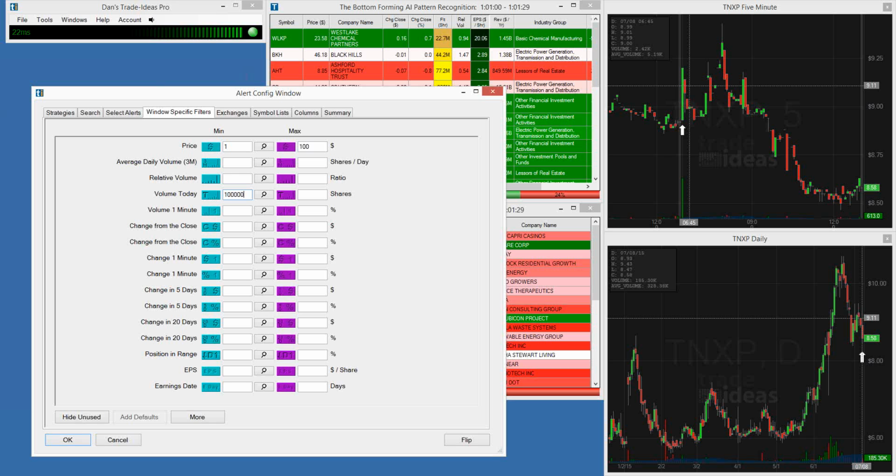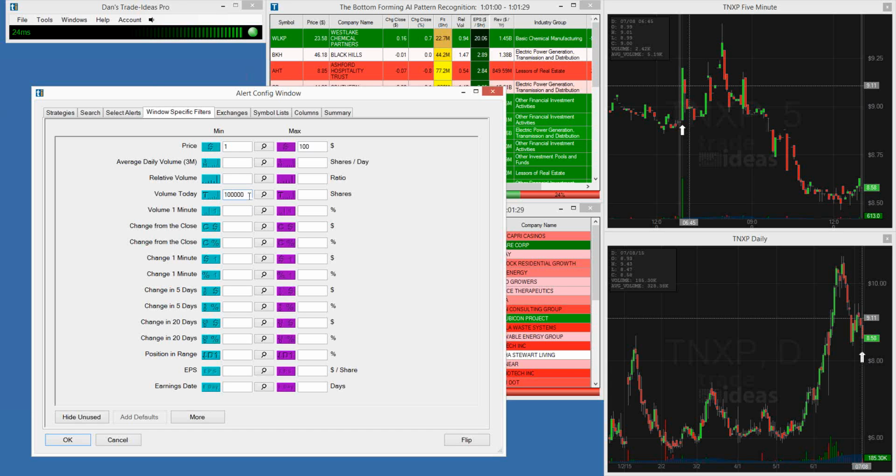what if a stock doesn't trade that much and all of a sudden news hits and it's trading 100,000 today, maybe even 1 million. A stock can go from trading like 30,000 to 2 million in one day. But with the average daily volume, that gets calculated after the close, so you're not going to see those stocks today. So you've got to be aware of how you set that up.